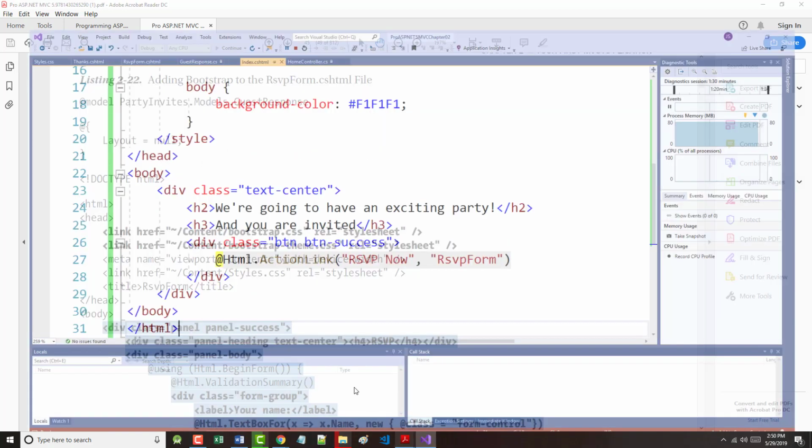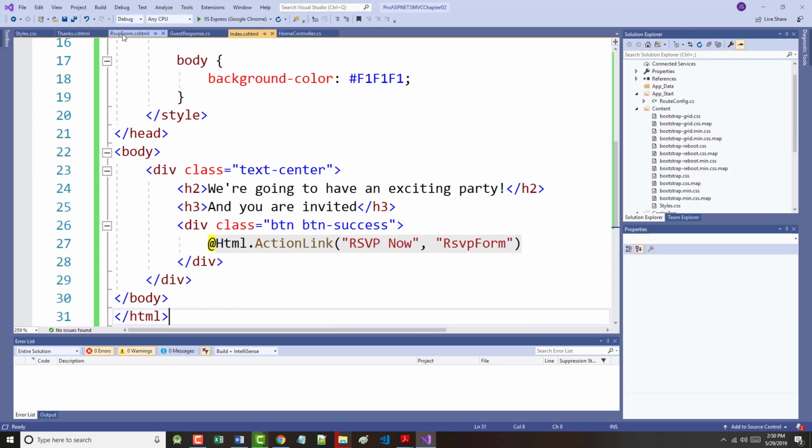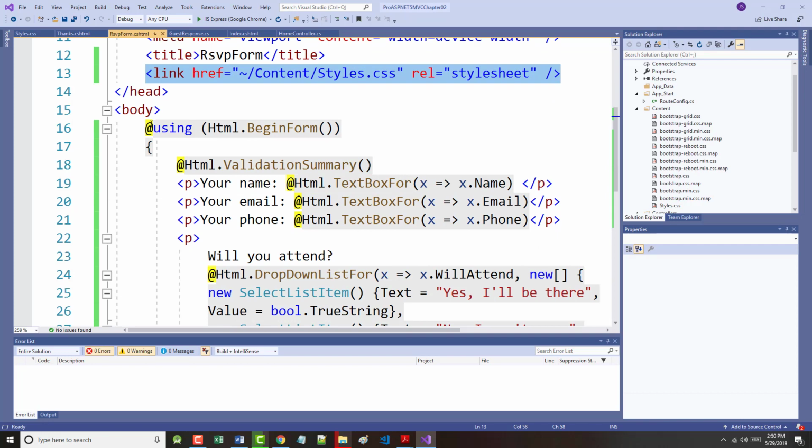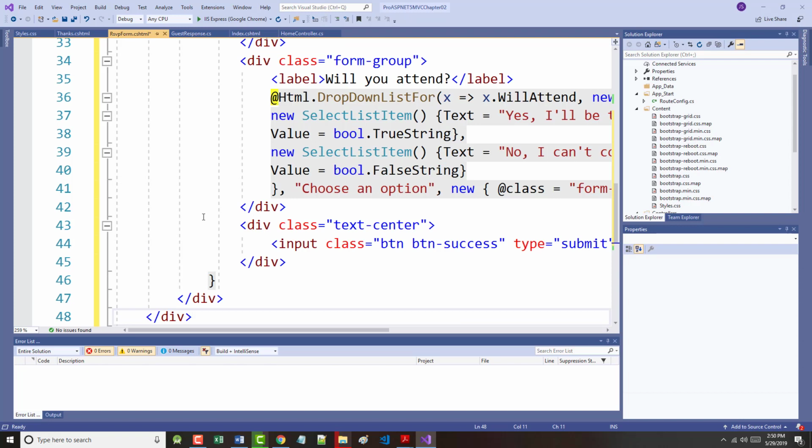Let's stop the run. In rsvp.cshtml, everything that's in that body we're going to replace with this. So we have just styled the RSVP form. I'm not going to go through the Bootstrap, at least not right now.